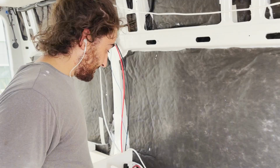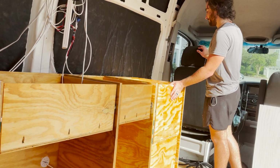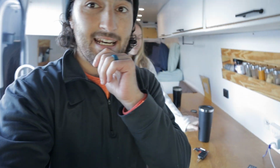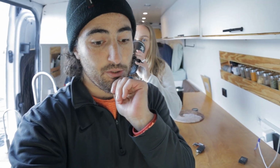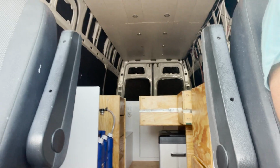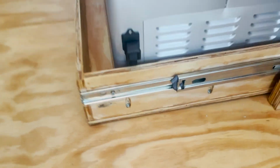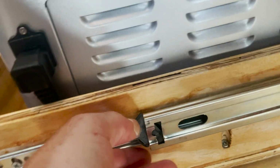So I was able to hide the wires and get all the drawers and cabinets installed, but I was having my final session in Orlando with my counselor, and I decided to drive it up without really thinking too much about it. But this happened a ton during the drive. And because our fridge was weighing one of the drawers down, the fridge slide broke during all that movement. So I'm gonna have to try to fix that somehow.